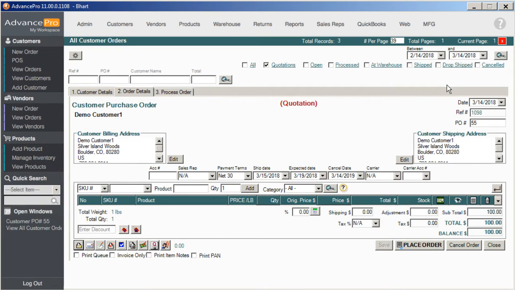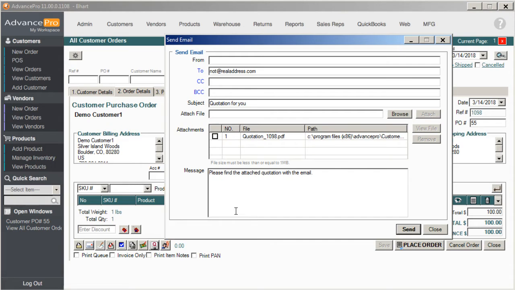So now that we've created our quotation, we can email it off to our customer. I should mention that right now in Advanced Pro, we don't have separate templates for sales orders or for quotations. So if you are using quotations, you are going to get a sales order template potentially if you're using our email template setting. Take a look at our email templates video that we shot recently for some updates on that and how that works. So for now, we can email this off. You can see it's pre-attached as a PDF. We can just send that off to our customer.